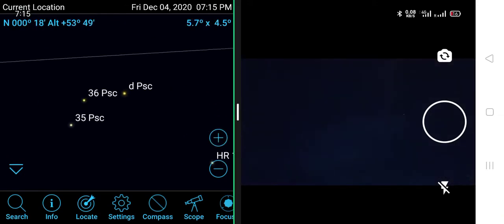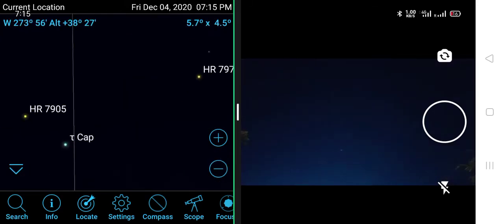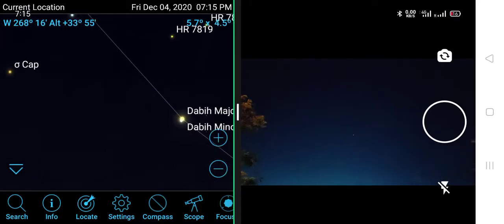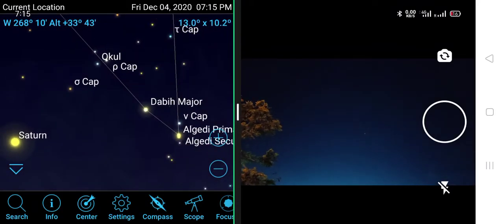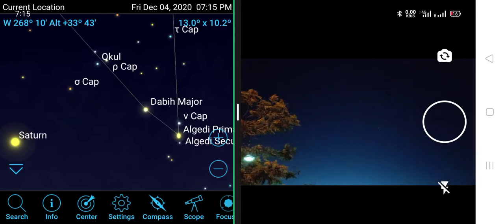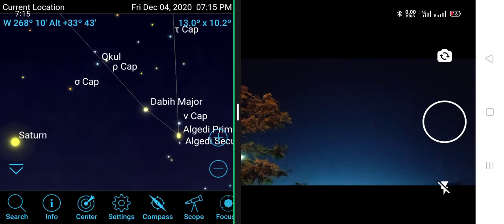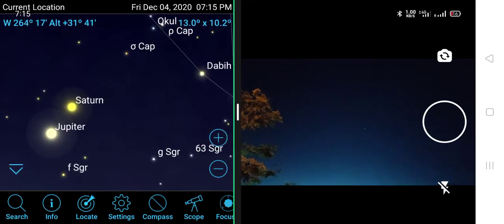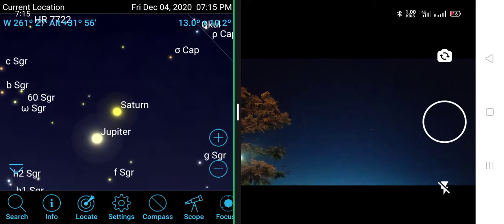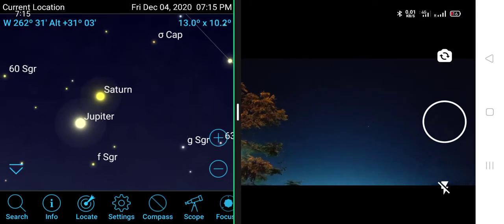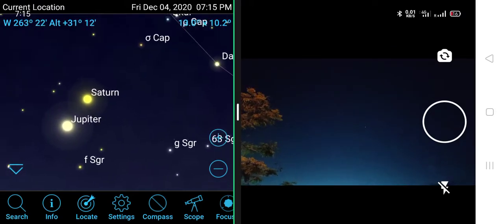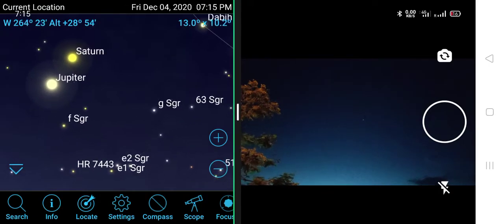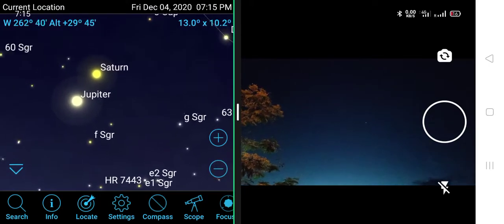I'm going to slowly turn my camera towards those two heavenly objects, and see that. So that is actually Jupiter and Saturn. There are two bright stars up in the sky, but you can see only the brightest one, which is Jupiter. If you look carefully, on the right side of my screen, you can also see Saturn.